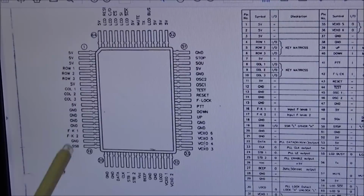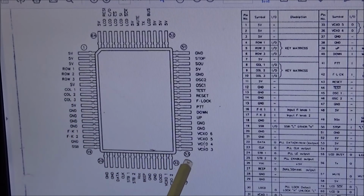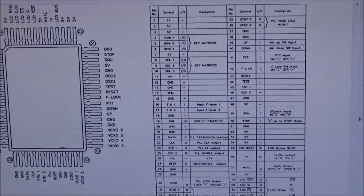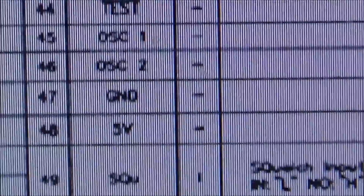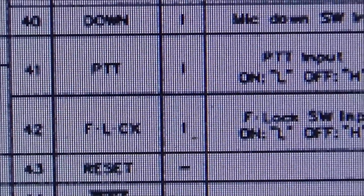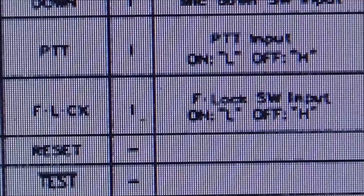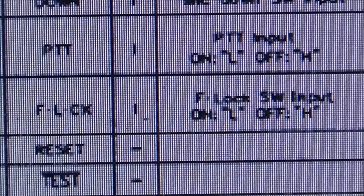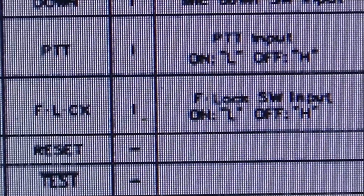So here's a look at the CPU, the layout of it, and we'll start at pin 1 around here, and we'll go all the way around. It starts back at pin 33, and we'll come up here to pin 41, which is PTT. When we look over at the chart, and let's look up on pin 41, we can see that PTT input on should be low voltage, off should be a high voltage. So it's going to vary somewhere between 0 to 5 volts depending on if the PTT is pressed or not.